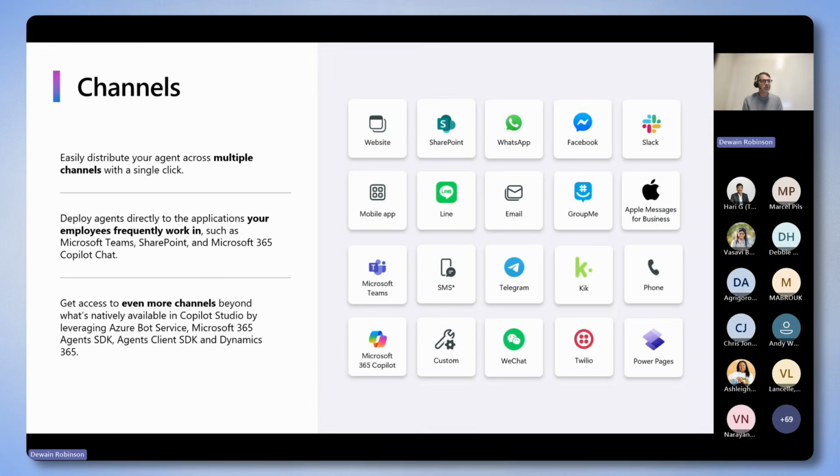When we get into channels, again, channels are going to give you the ability to plug it in and talk to it wherever you want to talk to it. This will be things like Microsoft Teams or WhatsApp, or being able to talk to it on your website, all of those different things. So just be aware that these are how you're going to talk. And different channels have different capabilities. So I can't give you an adaptive card or a visual card when I'm calling you on the phone.